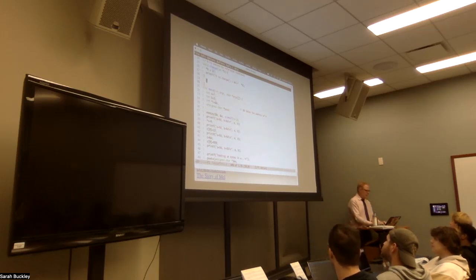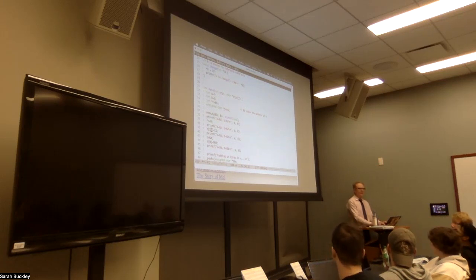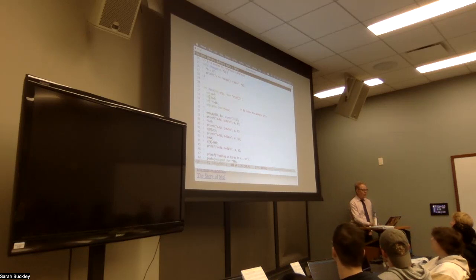So C will not stop you from doing this. But that's 40 bytes from the start of where B's value lives, and whatever is there is going to get destroyed. Would that be a seg fault? You're not necessarily going to get a seg fault until you wander into memory that you don't own.